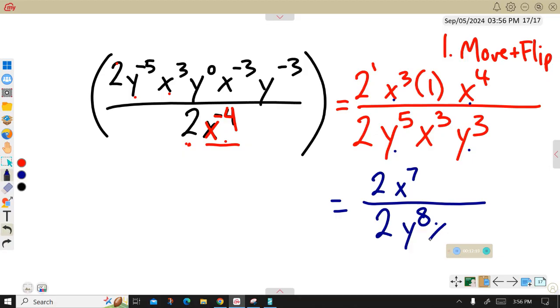And then we have x to the 3rd. That'll stay right there. When we cancel things in our third step, remember, move, flip, combine, and now we're going to cancel. So we can cancel the 2's. There's no other y's on top, so those are going to stay the same. But look, there's 7 x's, and we can get rid of 3 of them, right? So what's going to be left? That means that we'll have x to the 4th on top, and on bottom, we'll have y to the 8th. Again, because that's 7 minus 3 that we would cancel out.